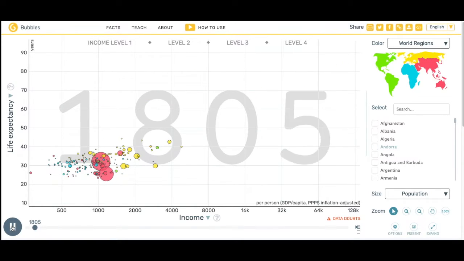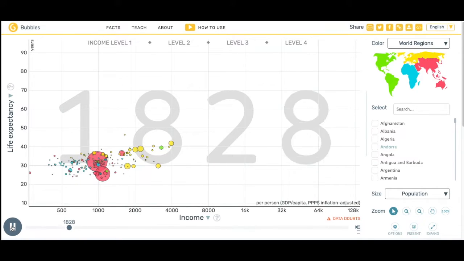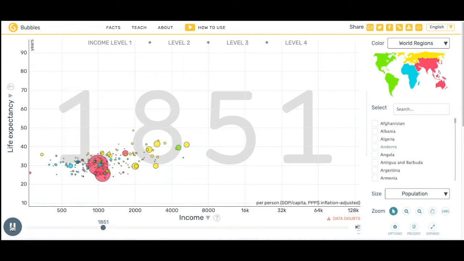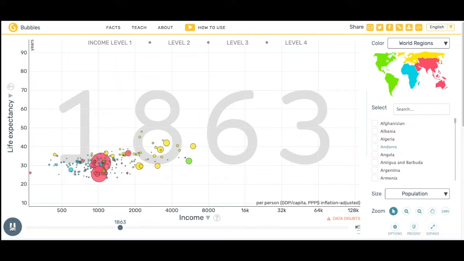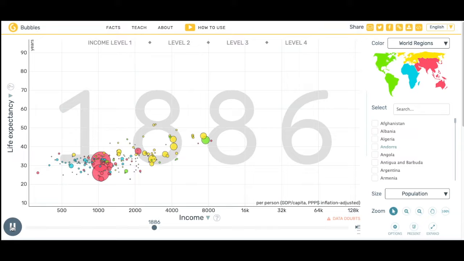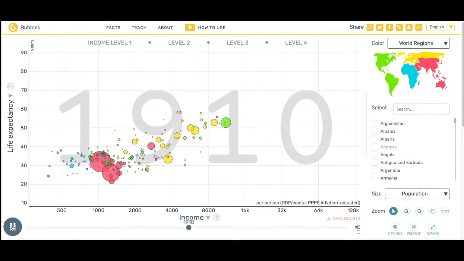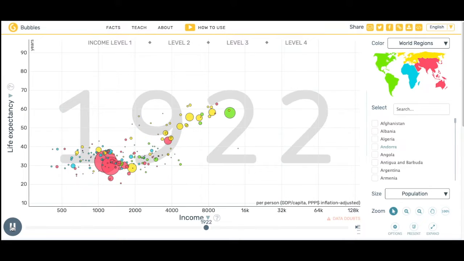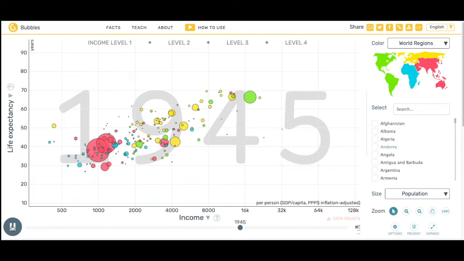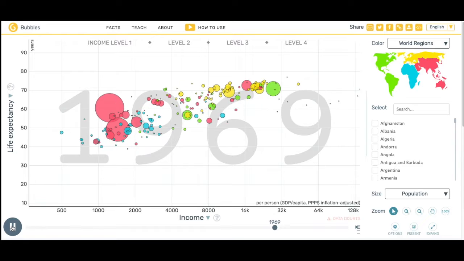And when you press play, you can see the way these things change over time. And I particularly like, if you keep an eye out for what happens at around 1914, you can see some really interesting historical events play out in this data. So watch for it now. 1918, there you go. Did you see that crash? That was the Spanish flu. It's going to be really interesting to see how COVID plays out in this data.